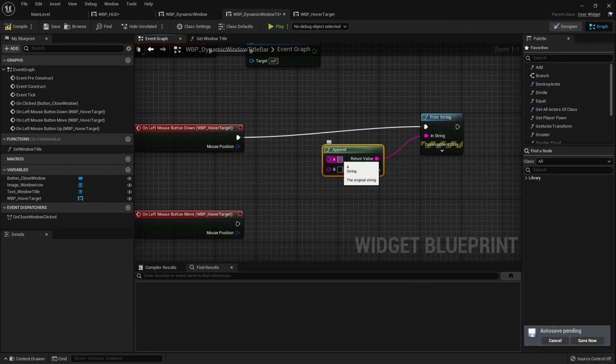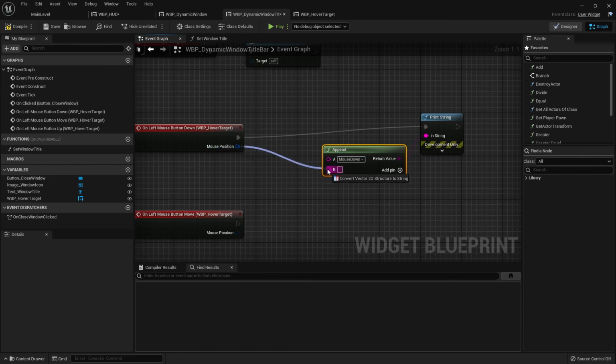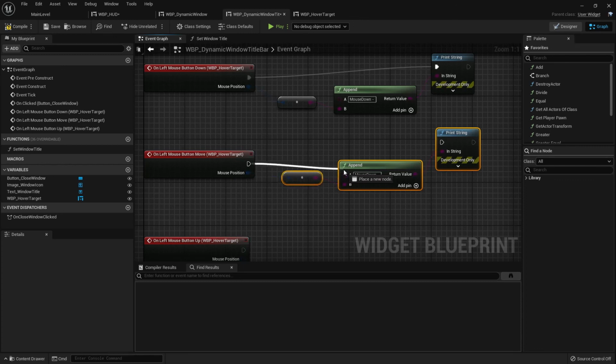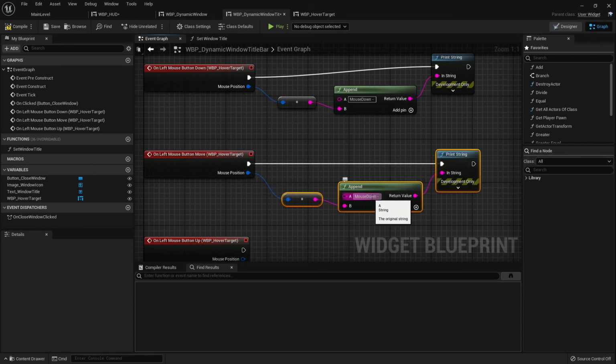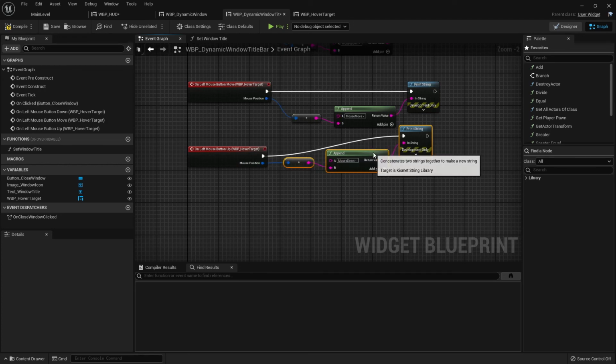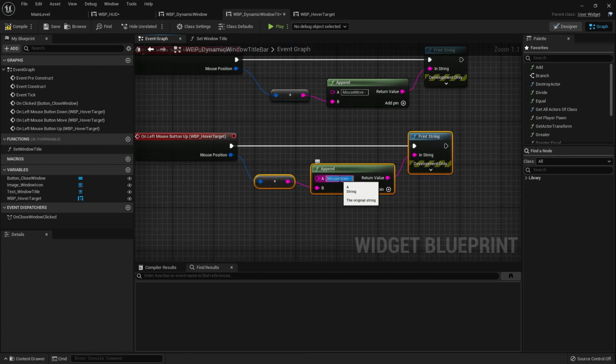We'll type for the A value mouse down space hyphen space, and then we'll drag in our mouse position. It'll convert it for us. And let's copy this. We'll hook it up to our move. And we'll change this to mouse move. And then paste it one more time. We'll call this one mouse up.